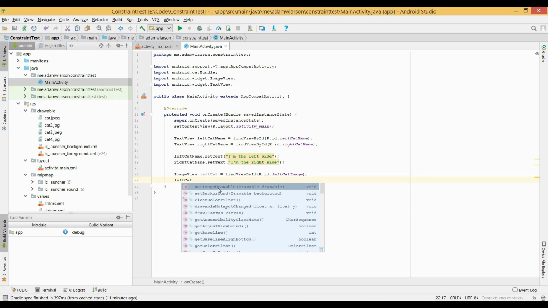So you're going to see this set image drawable. So you can actually create a drawable resource and pass that object in. You can also do that for set background. Although set background isn't typically what you want for the image view, there are certain types of elements that will need to have a background image behind them, and that's what you'd use for that.